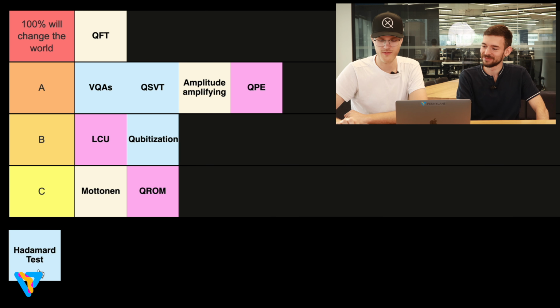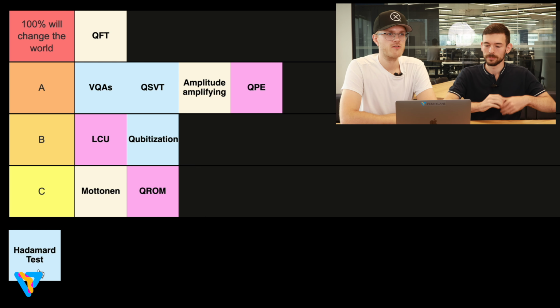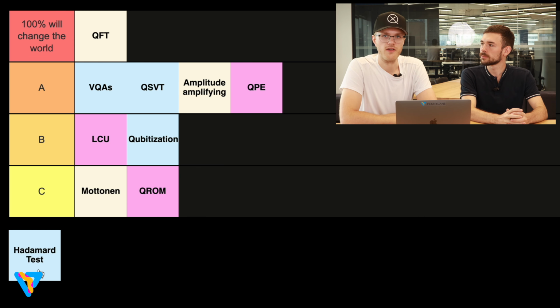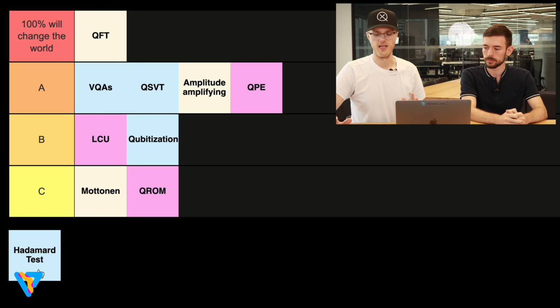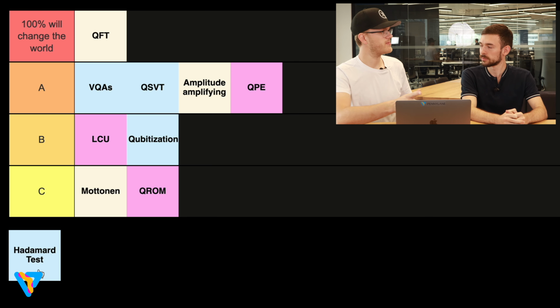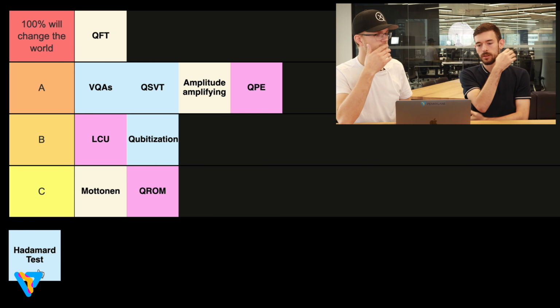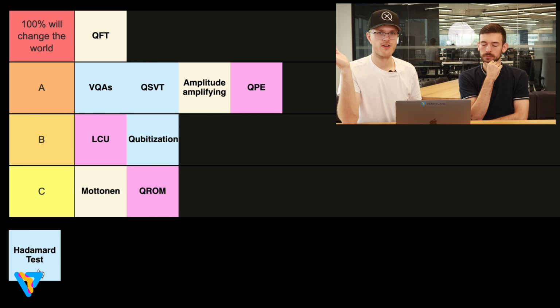Yeah. Okay, we have one more, which is the Hadamard test. It's a way to estimate expectation values. It's a really simple circuit. It's literally probably one of the simplest, if not the simplest algorithm on here. Would you agree? Yeah, I think so. So yeah, I'll put the circuit on the screen right now.